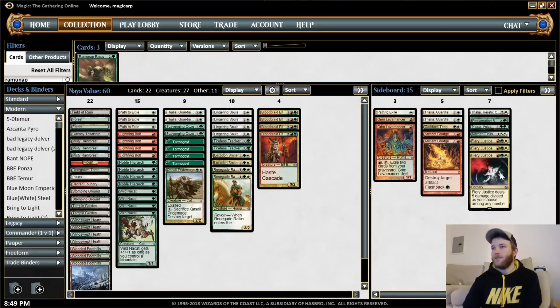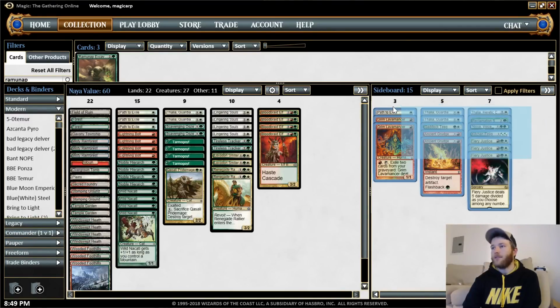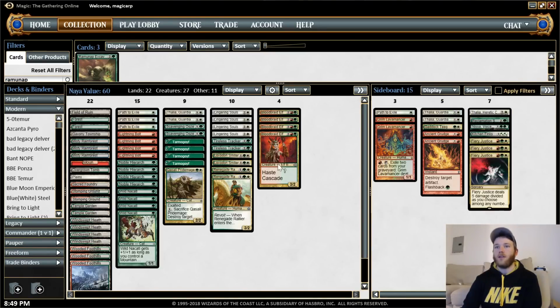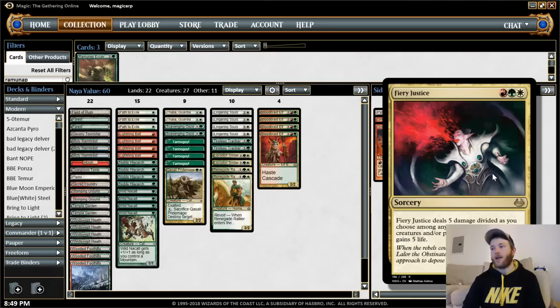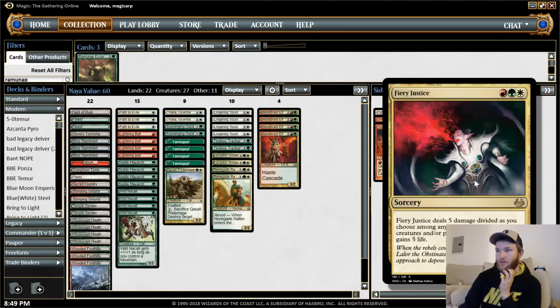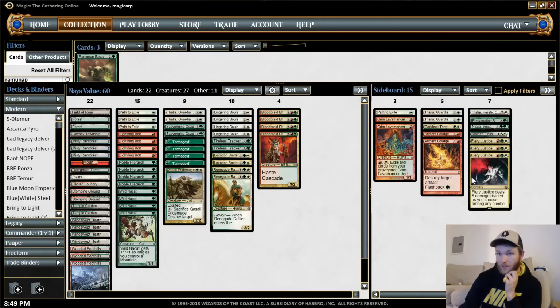Our tech in the sideboard, nothing's too spicy except for maybe these Fiery Justice. Sneaky good against Death Shadow because of the life gain clause, and it's also just good if we can wipe the board. We have so many creatures, I don't think the 5 life is actually going to matter. When we win, we're going to be winning overwhelmingly, I believe, not by the skin of our teeth. And I don't think in the matchups that are going wide we care about the life gain, even outside of Death Shadow.